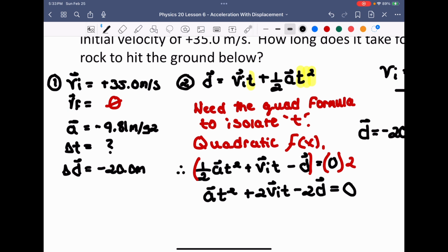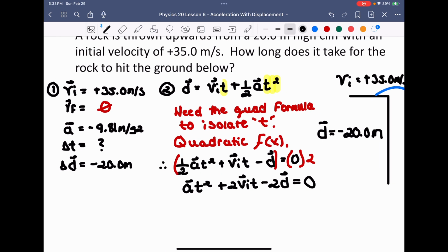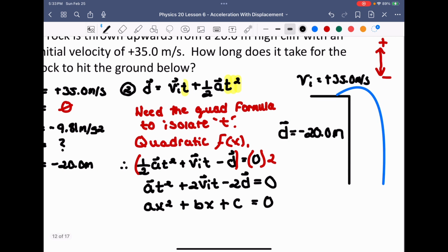Now, here's what I'm going to caution against. For some of you, you're like, oh, this is great. I got my AX squared, I got my BX, I got my C, and this is going to be equal to 0. Oh, that looks fantastic. I got my quadratic formula. I can type this in and just easily get a solution. Here is where I see the number one mistake come in.